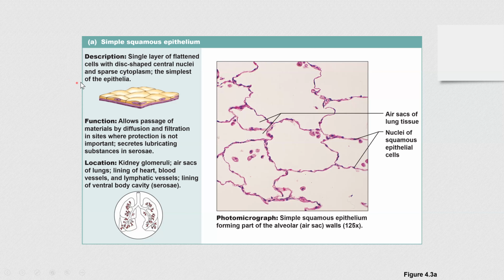So they are connected. All right, you cannot have like 150 layers of cells and assume that it's gonna do diffusion or filtration. It just does not fit, the structure does not fit its job. And if you know structure and you know function, well, then you can pretty much predict where it can be located, right? Where do I need diffusion? Where do I need filtration, right? So pay attention to this, three criteria that we cover: description, function, and location of each tissue.